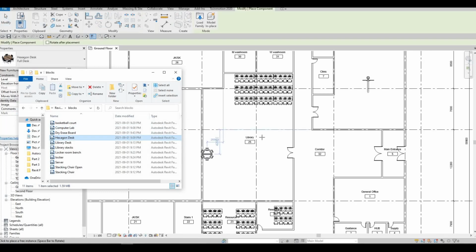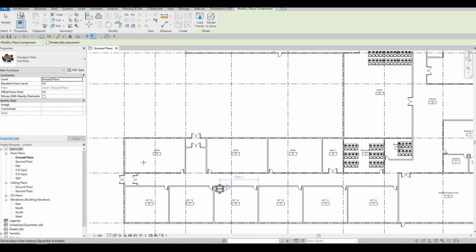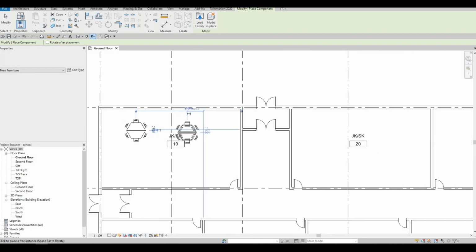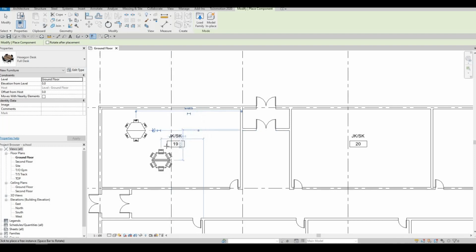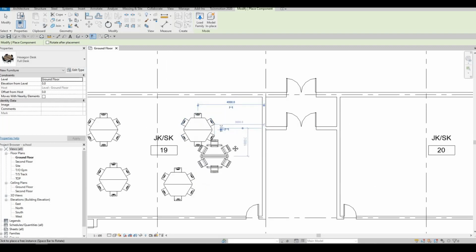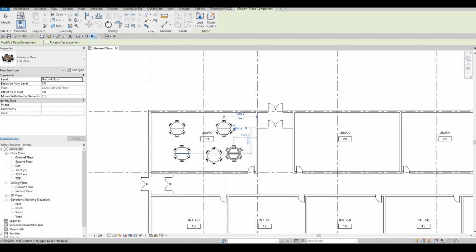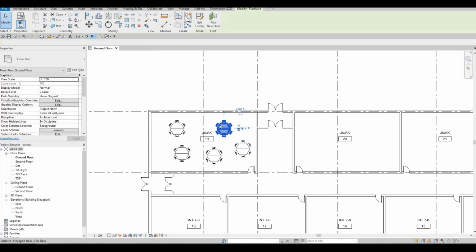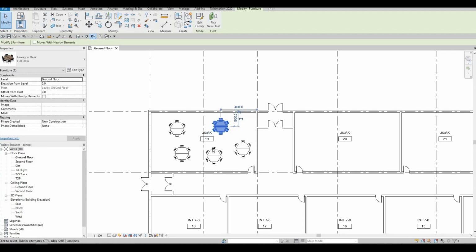This is basically for JK and JS. So we could add it like this, and we could just move it around the area, something like that.